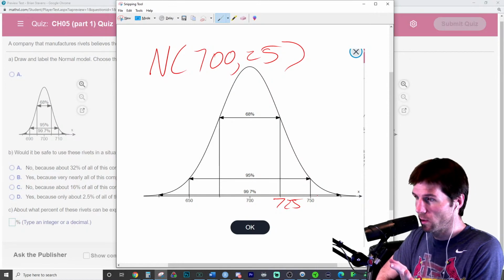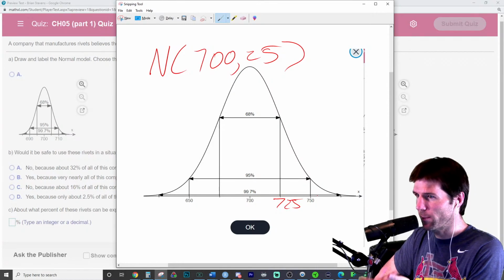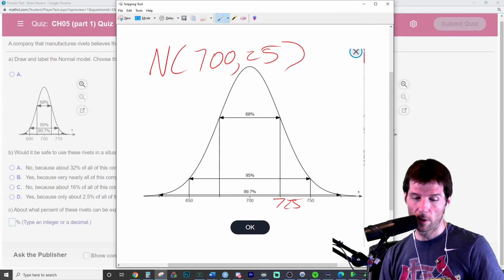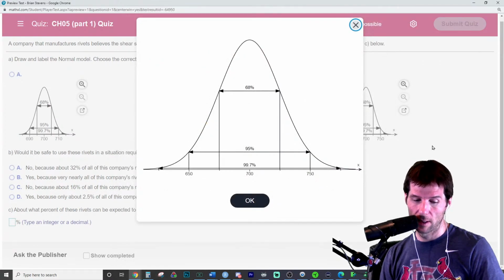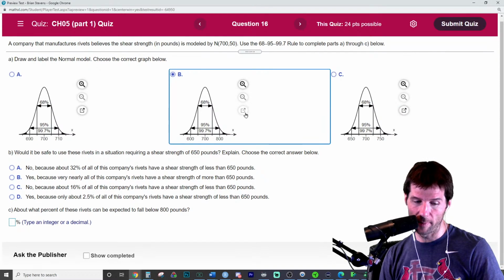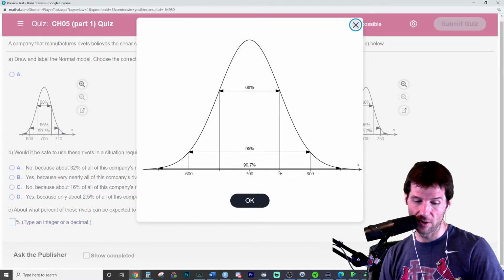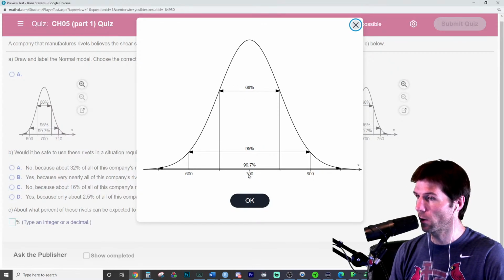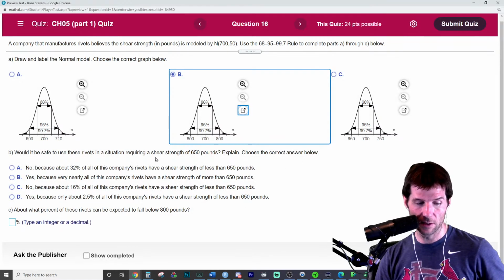This has caught some students who get A's in the class. I've seen A students be like, but that's a distance of 50. And it's like, but it's 2 standard deviations. So we want to look towards a graphic where they're just going up 2 standard deviations. This one is the right answer, and they're just trying to be mean. That is 2 standard deviations because that's 750, and that's 1 standard deviation. So this has a mean of 700 and a standard deviation of 50. We usually do 3 standard deviations. So this is the correct answer.